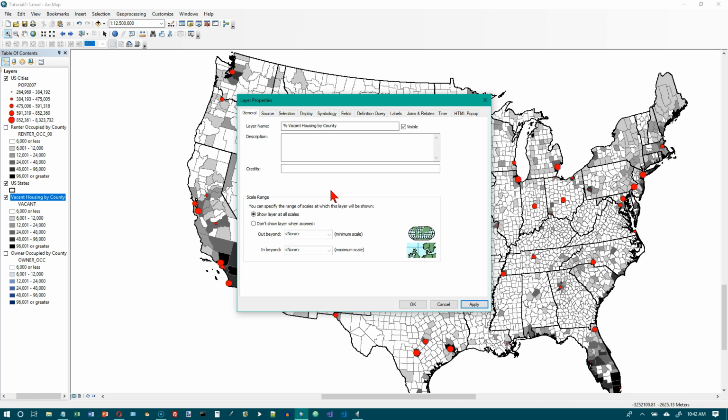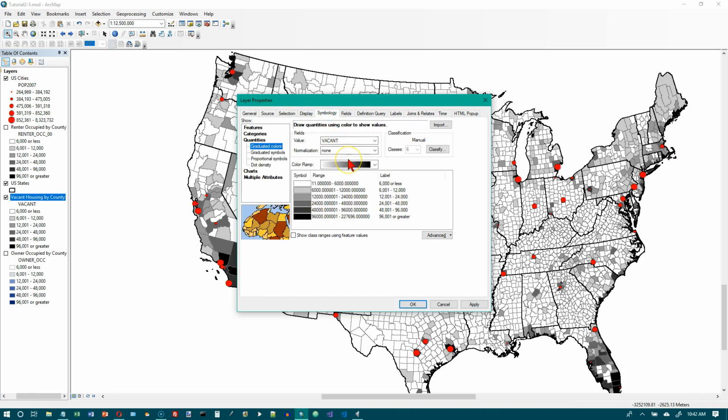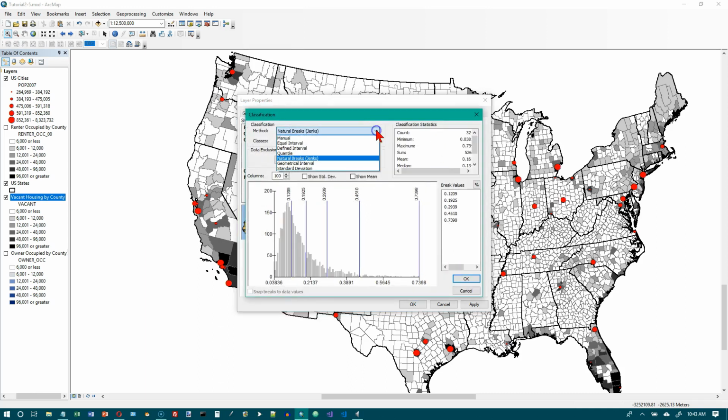So we want to go to the Symbology tab. And we want to select in the normalization field. This is basically a field that just is used as a divisor. So we're going to take vacant and we're going to divide it by the number that goes into this bottom box here. And the number that goes in the bottom box is going to be HSE units. And I'm not seeing that. Let's just see if we can find plain old HSE units. And it's right there. Click the Classify button and choose 5 as the number of classes. And for the classification method, choose equal interval. Click on OK.